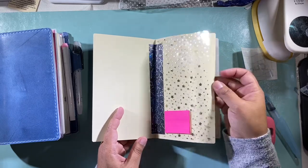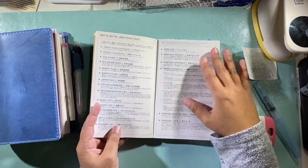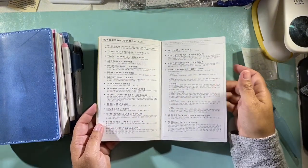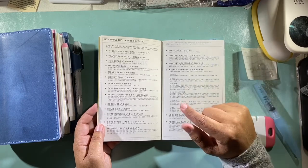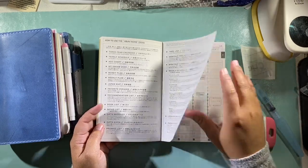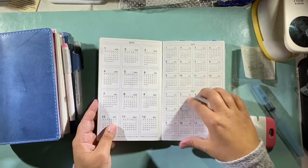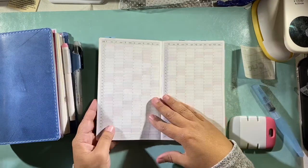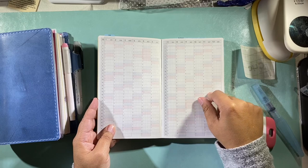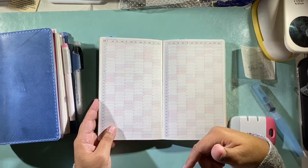This is a piece of pretty acetate from Scrapbook.com with stars on it, along with galaxy washi tape, and I'll be filling in more Post-it notes. It also has instructions on how to use the Jibun Techo, but it's in Japanese — Google Translate does work with the camera now, so that's good to know. There's a sample planning page, then a year at a glance, and another year at a glance that I'm going to use for daily tracking of income coming in.